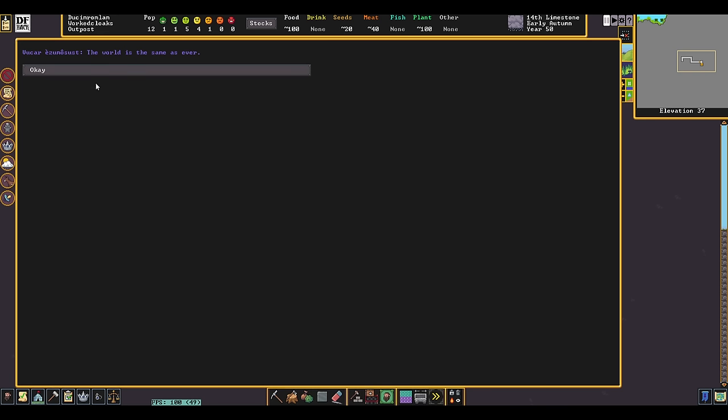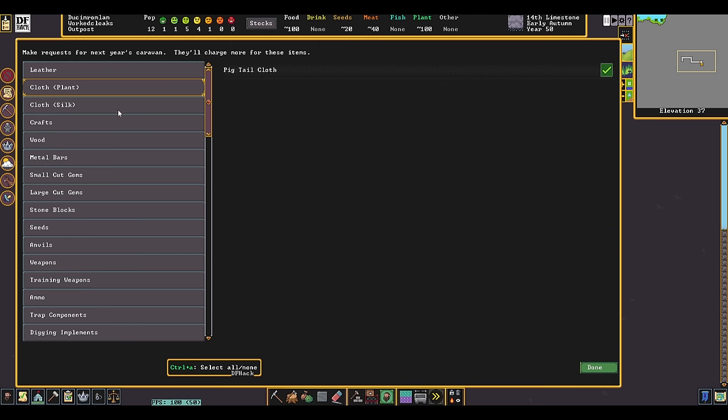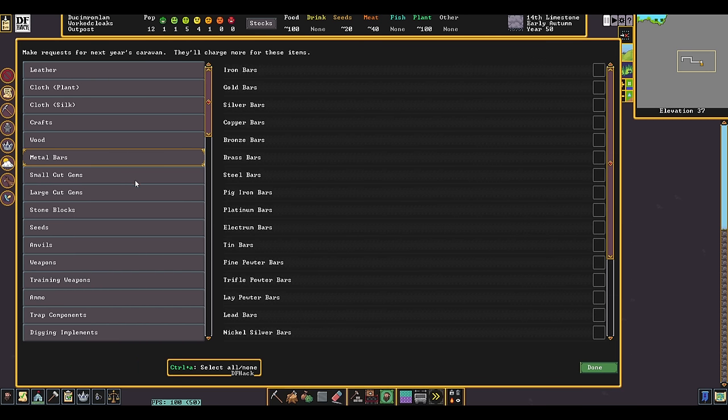All right, diplomacy. Liaison, world's the same as ever. So this is a request. This is what we would like to have brought to us. I generally like to ask for leather because usually it's not something we have a ton of and we might want to start setting up some leather armor early on. Cloth tends to be a thing. Silk tends to be too expensive, so I don't usually do that. We might have to buy iron bars, but they are expensive, so I might not want to the first time around.